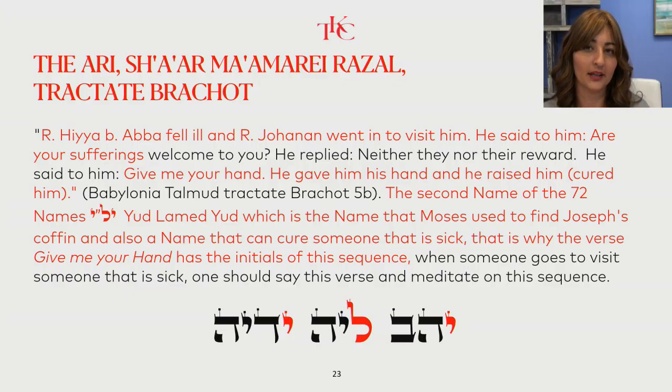Another thing that I would like to share, probably some of you know, and those who do not know, is that each one of us has a personal 72 name. When we were born, besides the fact that we had the stars ready for us, and besides the parents and the environment we were born into to support us in the process of our correction and the process of revelation of our light, besides the birth date that we have, the Creator also gave each one of us a personal 72 name. I call it kind of a safety belt, the 72 name.